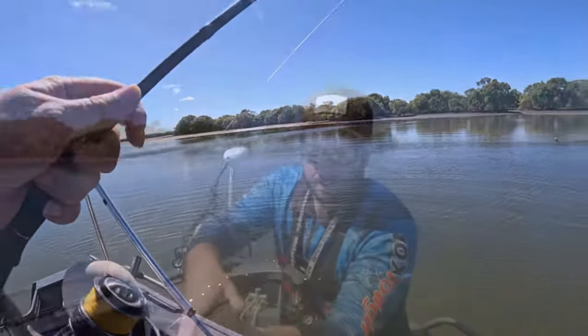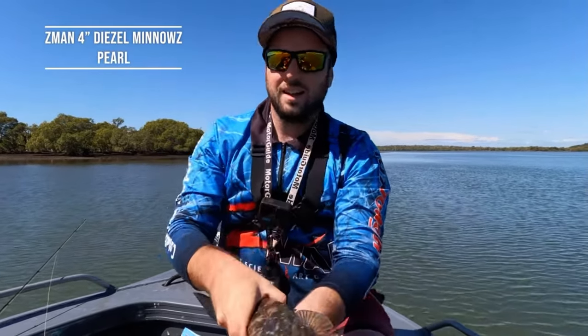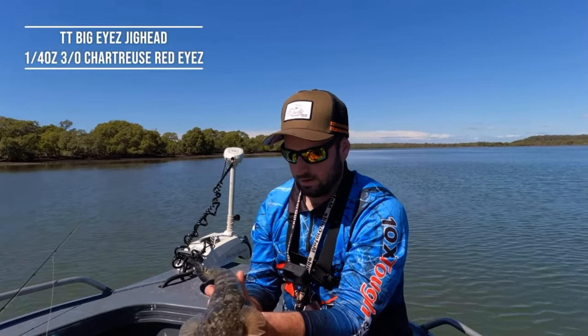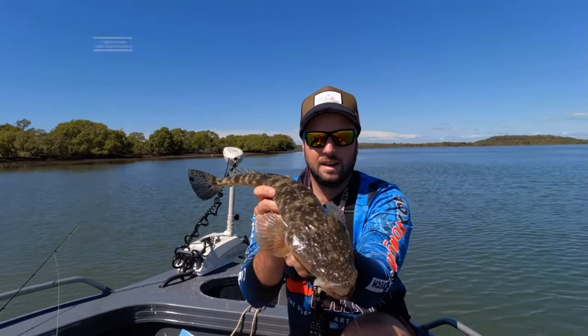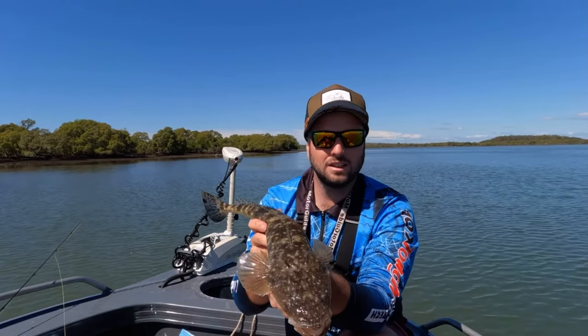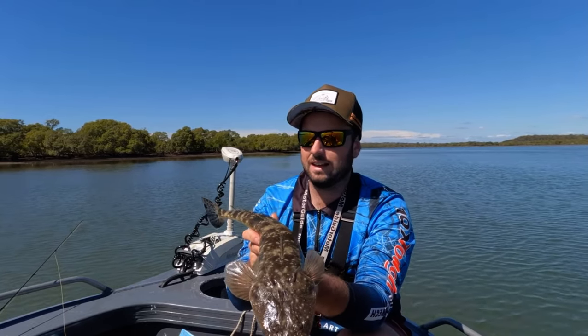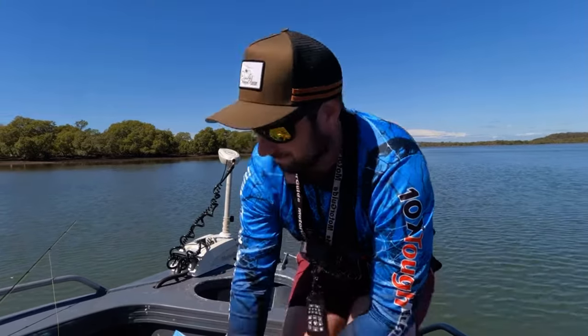Yeah, that's down the gob. RIP to that 4-inch diesel minnow. But there we go. There's another really good flathead in the 50s. They're feeding hard now. I've got to take advantage of this bite window, send this guy home, and get another one. How good is this? Bring on winter.